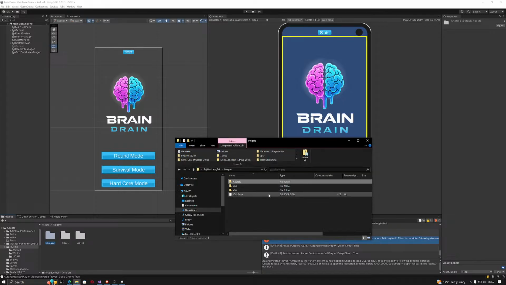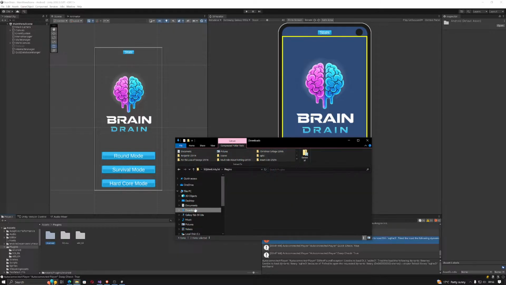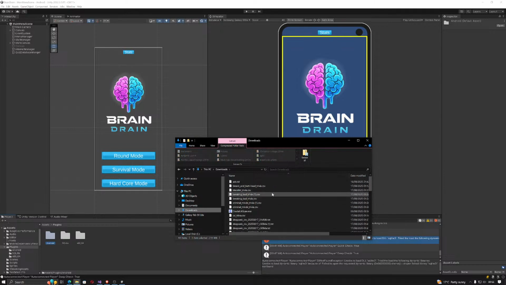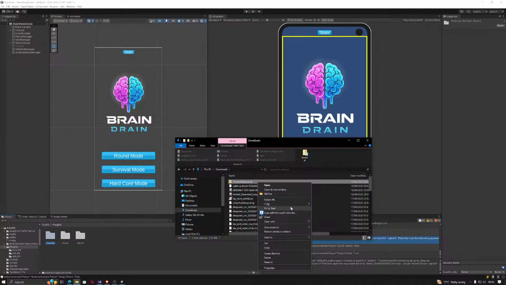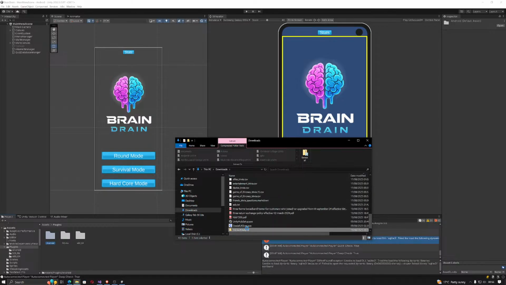Okay, so let's just try this. I'll just grab these. It's not going to let me do that directly, as it's going to want me to decompress it first. Okay, right click, 7-zip, extract to SQLite.